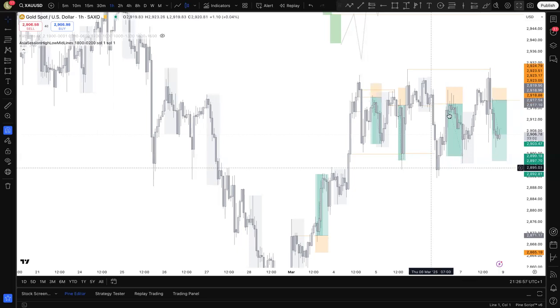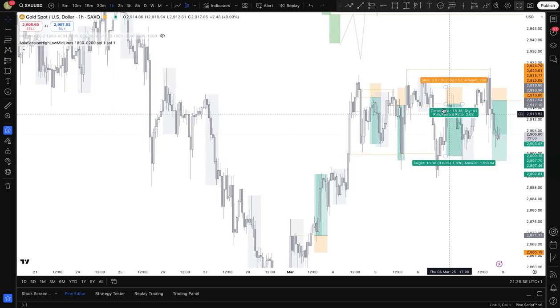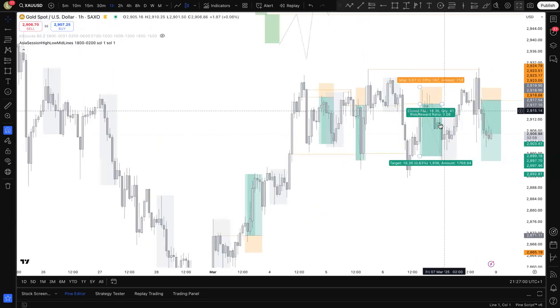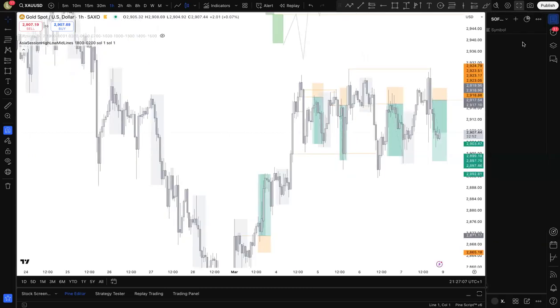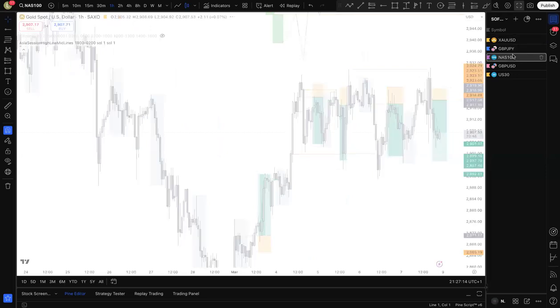Price has failed to break this low with a positive move. Price is also ranging. But even in the ranging market, you are seeing your entry process, and you are getting your entry. So now this is on gold. Let's go to NASDAQ. Let me just give an example on NASDAQ. Then you see that it applies to all pairs. So let's see.